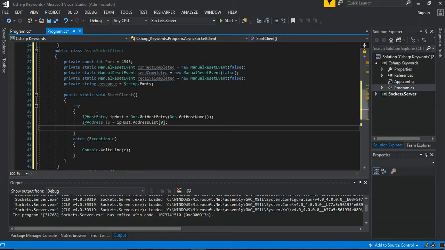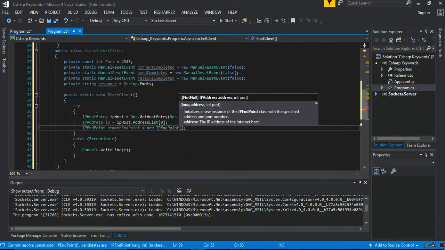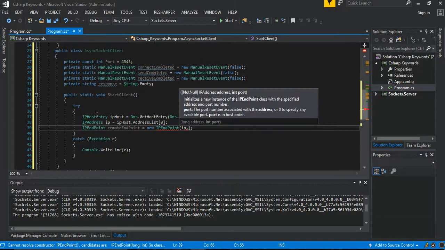Then we have our IPEndPoint, this will be our remote endpoint, and we set that to a new IPEndPoint, so we can pass in our IP and our port.